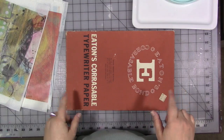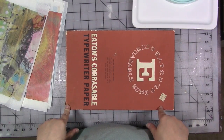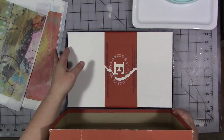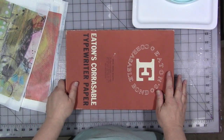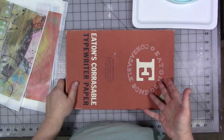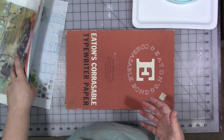So glad I did. I found this nearly full vintage box of typing paper. It was $2.99, and the box is really full. I got it because I thought that would be interesting typewriter paper — I do have a typewriter — but I thought I'm wondering if you can run it through your printer, your computer printer, and what would happen.